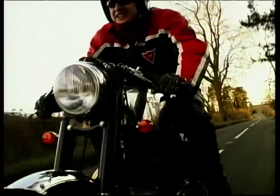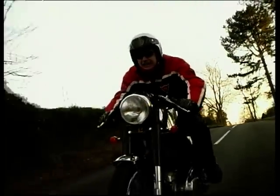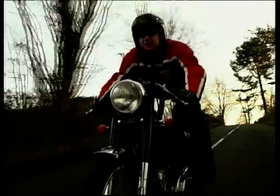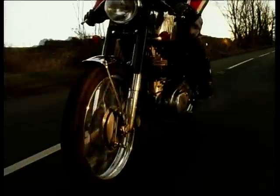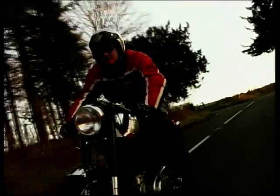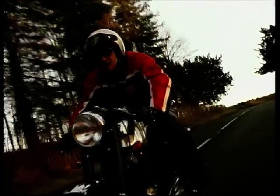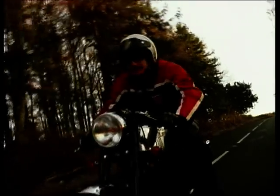Brakes from years ago weren't quite what they are today. You do need a bit of advance warning. Late braking manoeuvres are not advised on something of this vintage because even at the front, they're not bad, but they're not brilliant. And the gearbox is a bit stubborn. Again, a bit of warning required.